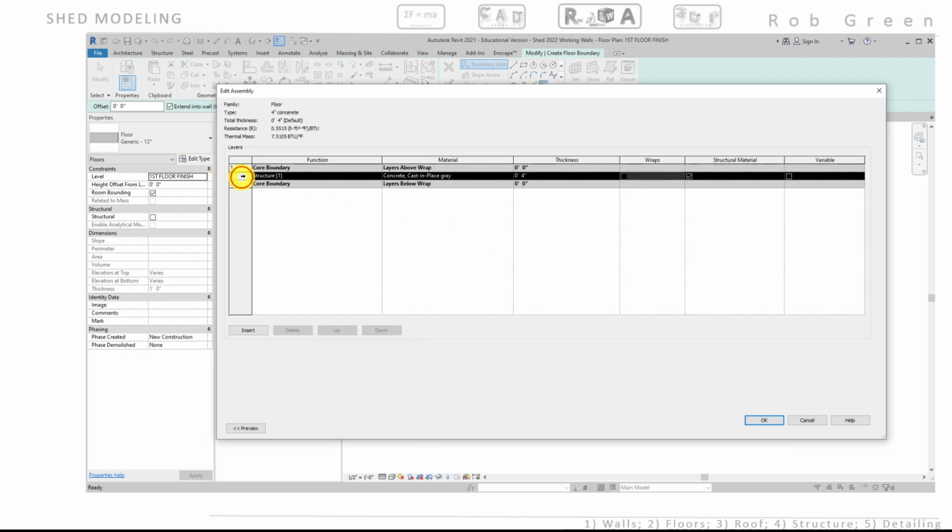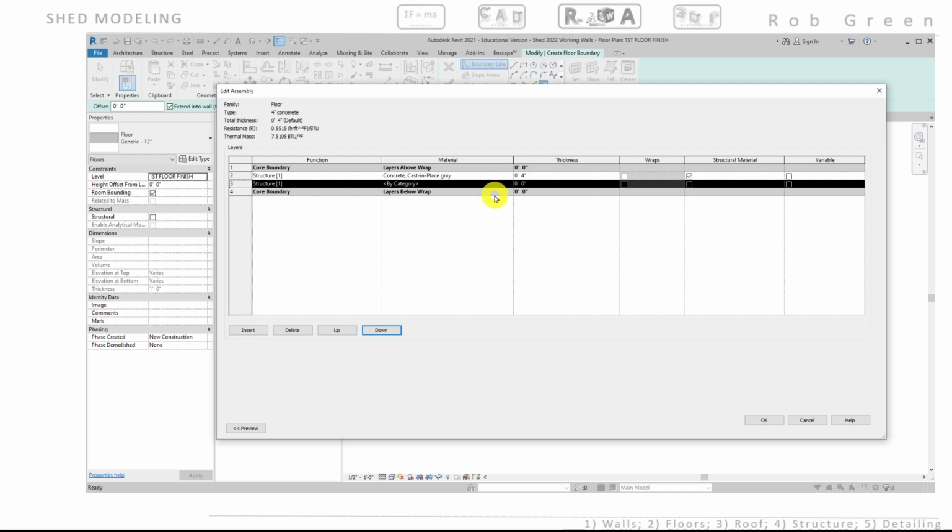Okay, so I'm going to need now to add an additional layer. So underneath my concrete, I need some compacted gravel. So I'm going to add that. So I'm going to insert a row. And notice this row came in above the concrete. I needed to come in below. So now that my new row is selected, I'm going to click down and move that row down, right? Here's my table, the top of the table is the top of the floor, and the floor extends down from there. So I need concrete sitting on top of 4 inches of gravel.